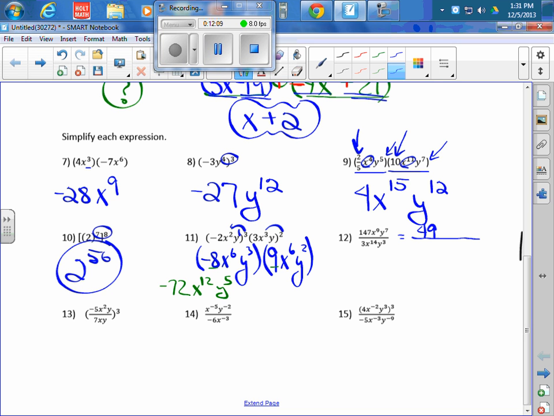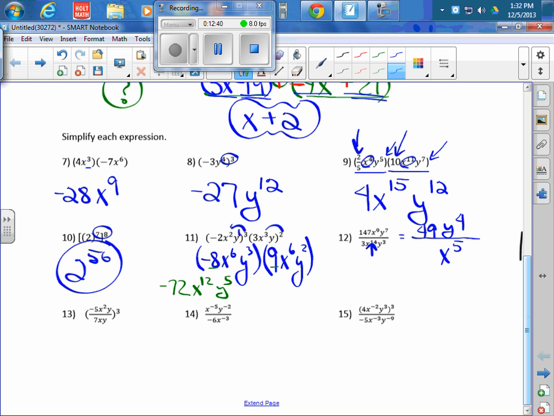We have x to the, now we go through and do everything alphabetically. Now you have x to the 9th in the numerator, x to the 14th in the denominator. You always take the higher exponent minus the smaller one. 14 minus 9 is 5. So we're going to have an x to the 5th, but where does it go? Well, it's going to go in the denominator because that's where the larger set were. And we have y to the 7th over y to the 3rd. 7 minus 3 is 4. We have y to the 4th in the numerator.